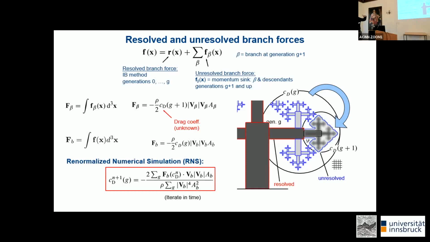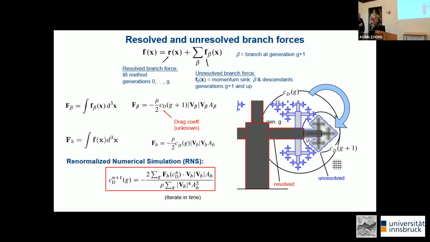But it's iterative and it's kind of cute because at the first time step, we don't have any. So at the first time step, let's say CD is 0, so I only have this big tree. Then I find the drag coefficient. At the next time step, I want to apply it as a model. And then in some sense, we're adding one generation of branches. But after a few time steps, you're effectively adding many such additional coefficients. And so that's essentially what it is.